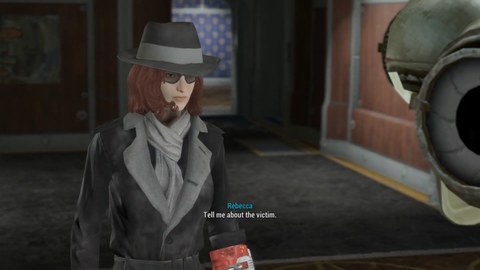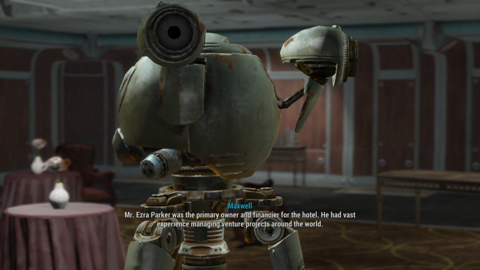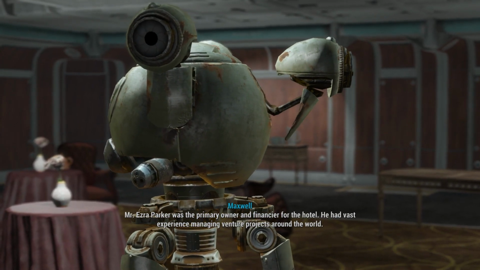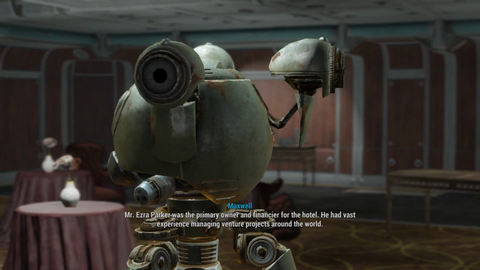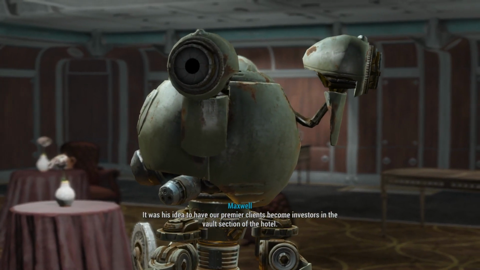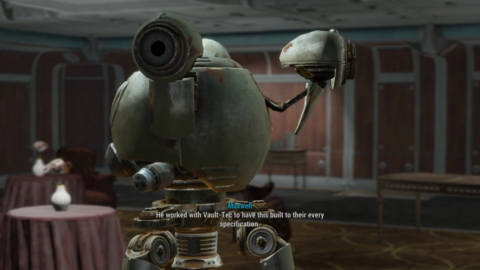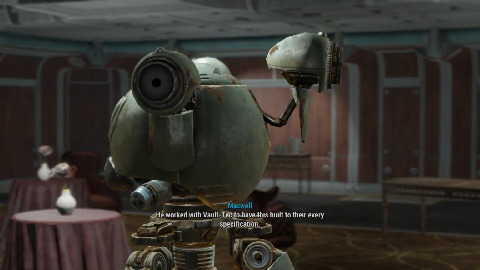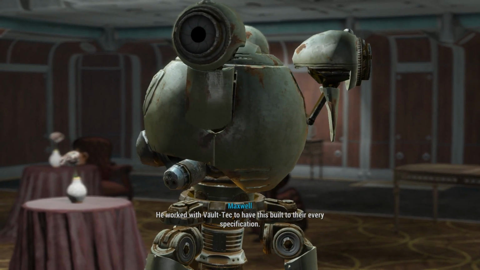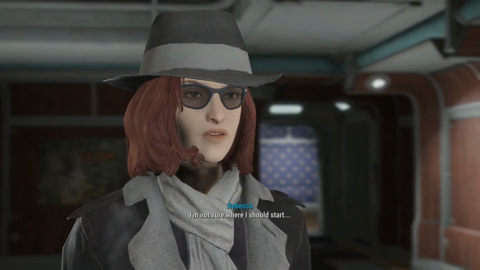Tell me about the victim. Mr. Ezra Parker was the primary owner and financier for the hotel. He had vast experience managing venture projects around the world. It was his idea to have our premier clients become investors in the vault section of the hotel. He worked with Vault Tech to have this built to their every specification. Was there anything else?